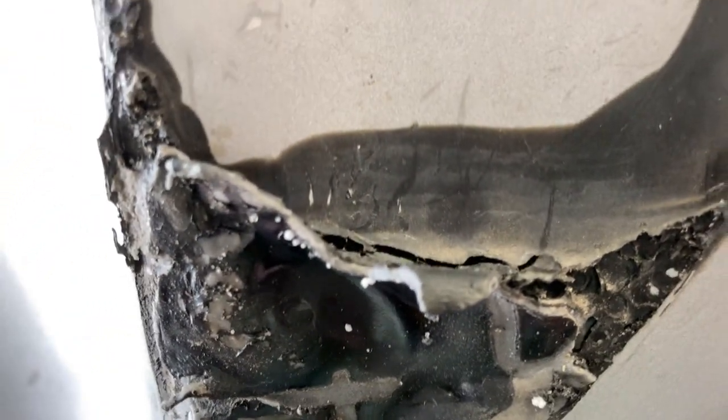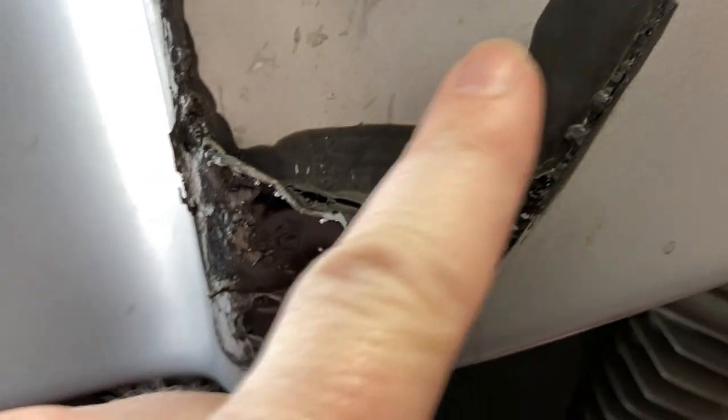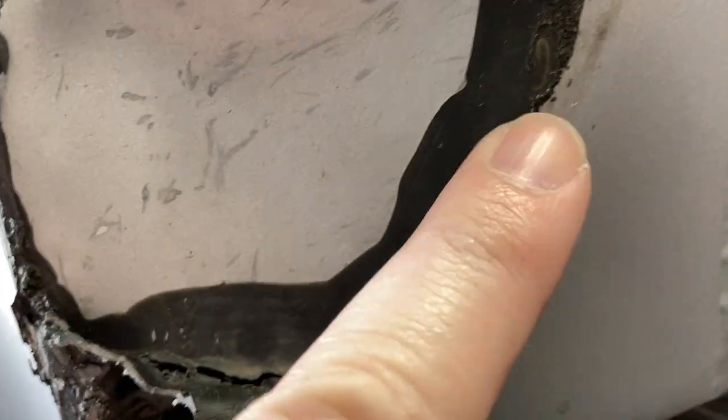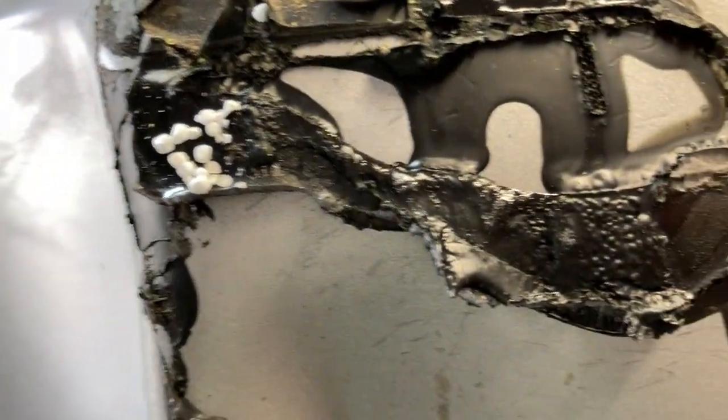But yeah, obviously that schmutz right there is somebody's attempt at reconnecting that. That looks like some kind of epoxy. That does not look like, so obviously there's some RTV in there, but that is thoroughly bonded to the aluminum. So that's some kind of epoxy. That was dumb, whoever did that. Maybe that's, I don't know, maybe I'm the dumb one. Maybe that's how you're supposed to do it.